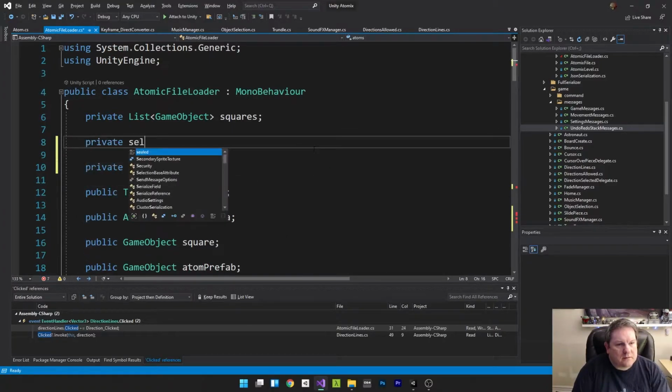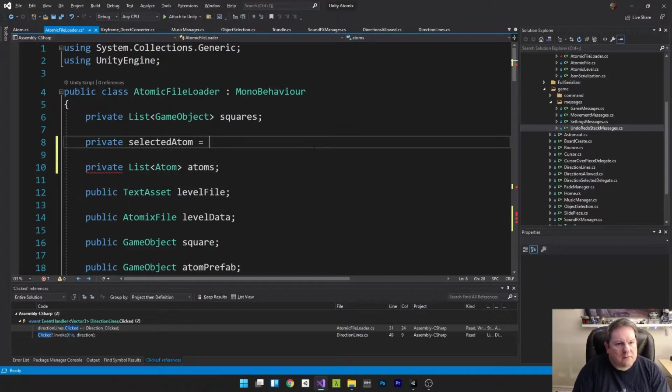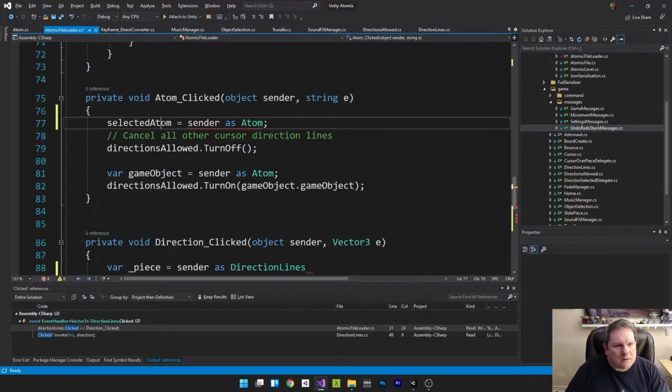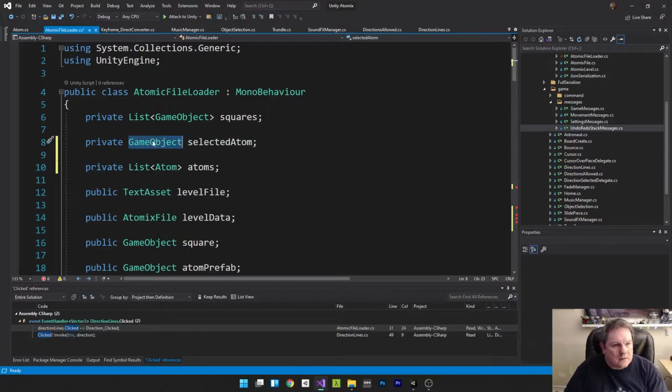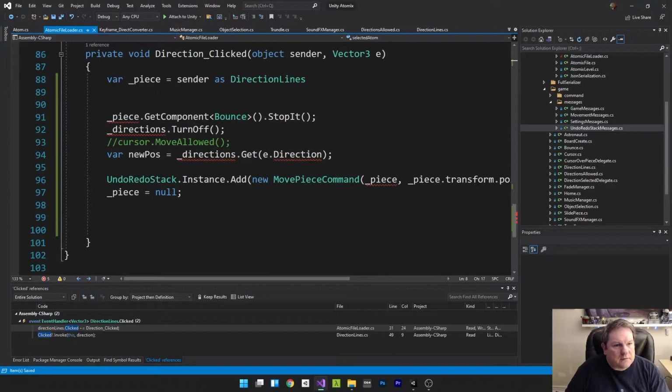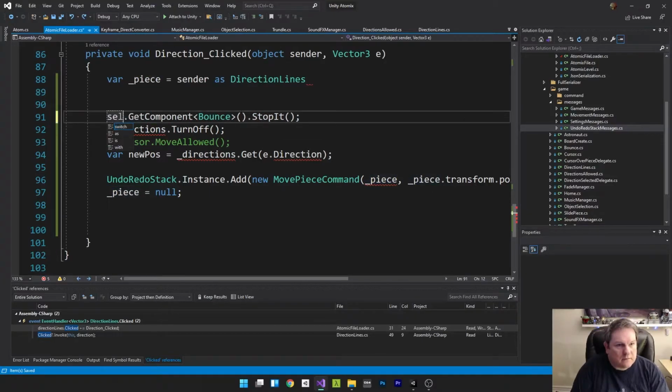Private selected atom equals aim object selected atom. Oh, that's why. That should be atom. Okay, and then down here, instead of piece, we would have atom. So I don't need piece at all.